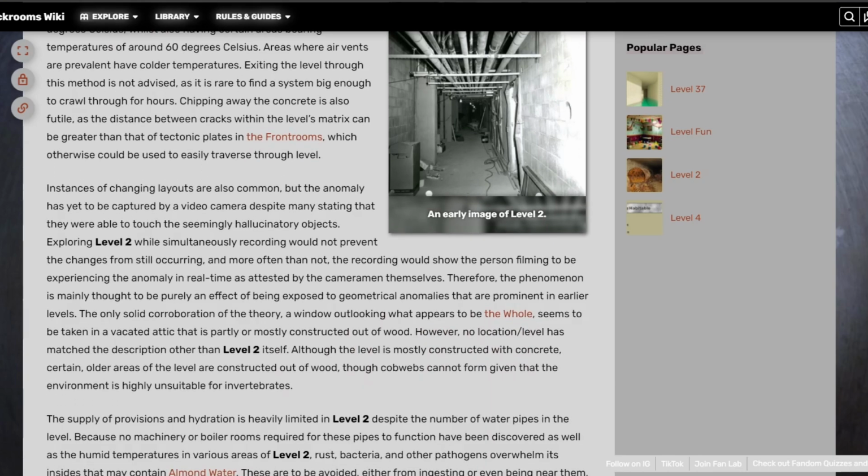Instances of changing layouts are also common, but the anomaly has yet to be captured by a video camera, despite many stating that they were able to touch the seemingly hallucinatory objects. Exploring level 2 while simultaneously recording would not prevent the changes from still occurring, and more often than not, the recording would show the person filming to be experiencing the anomaly in real time, as attested by the cameraman themselves.